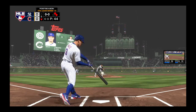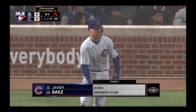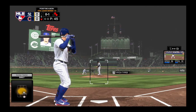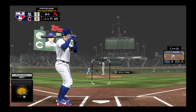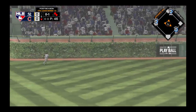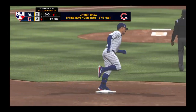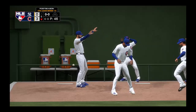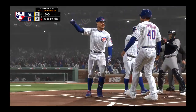Here's Javier Baez as Tanaka jumps ahead of him here at strike 1. This guy's cruising along, pitching well as we enter the middle innings of this one. Less than 60% of his first pitches have been for strikes. If he could clean that up a little bit, he could really roll into the later innings in this one. 0-1 count and the pitch. A swing and a drive sent out toward the gap. Into the bleachers and gone. So a 3-run shot to left center, his second home run of the series, and the Cubs have taken a 3-0 lead.